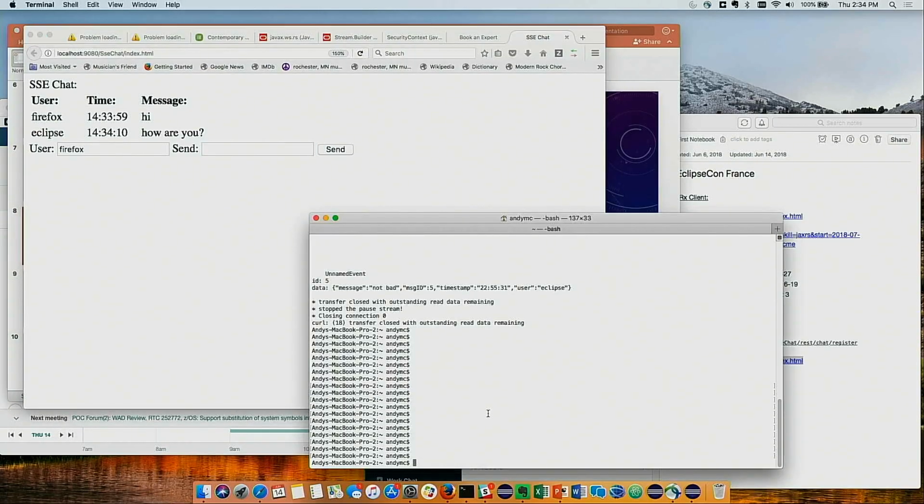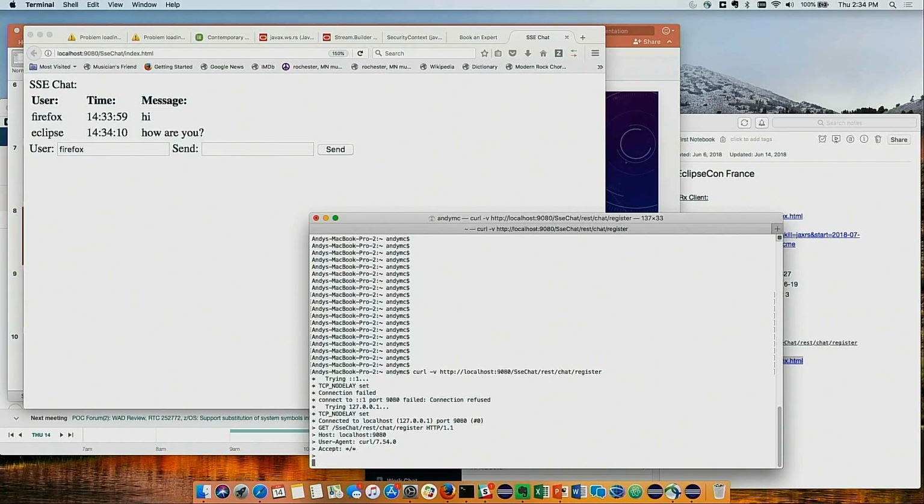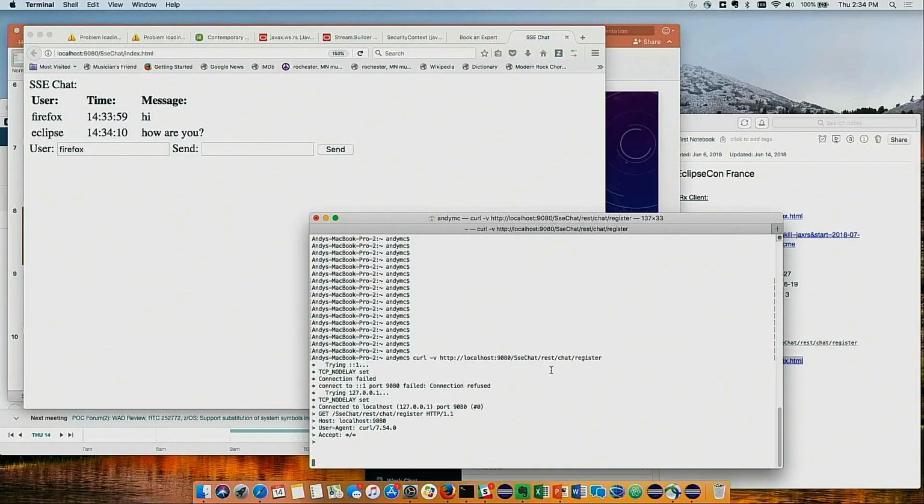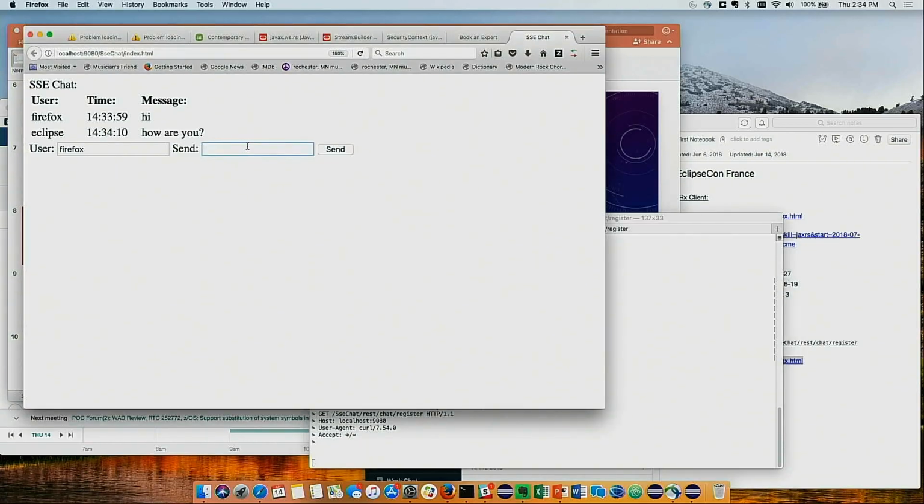I find that using curl in verbose mode shows a lot of information when it comes to HTTP requests, so I'll enable that. We can see the request to the server looks very simple. It's just a simple GET request. Now Firefox will respond and say, doing well, and you?